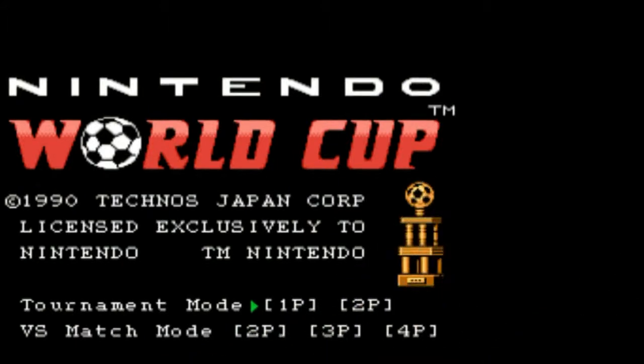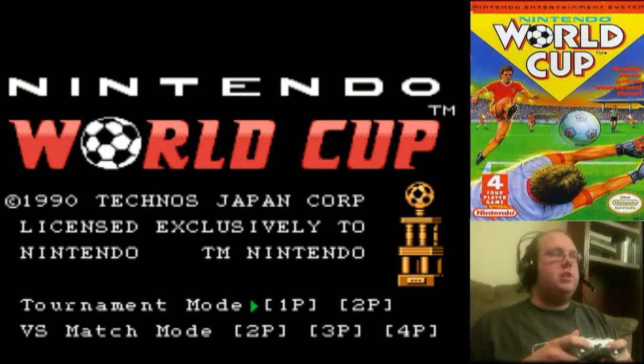This is a very fun game, a very arcadey type of game, so we're going to just drop right into it and punch our way in, pow, like that. All right, here we go, Nintendo World Cup. Here we are on the main screen, 1990, copyright Technos, Japan Corp. Technos is a company I'm not familiar with.